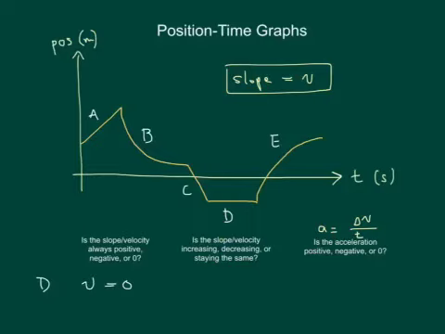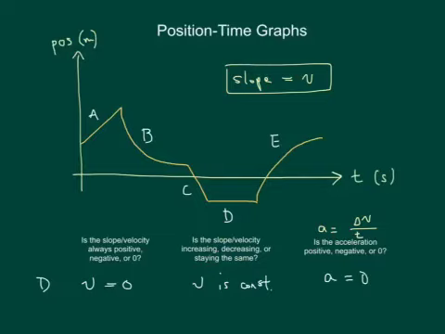Is the slope, the velocity, increasing, decreasing, or staying the same? D is a straight line, so it has a constant slope. That means the velocity is constant. That velocity remains at 0 for all of D. It's constant. Is the acceleration positive, negative, or 0? Well, if we're not adding speed, and if we're not decreasing the speed, subtracting away some velocity, then we have no acceleration. So let me say that again. If we're not changing the velocity, if it's constant, the acceleration is zip, nada, nil, 0.